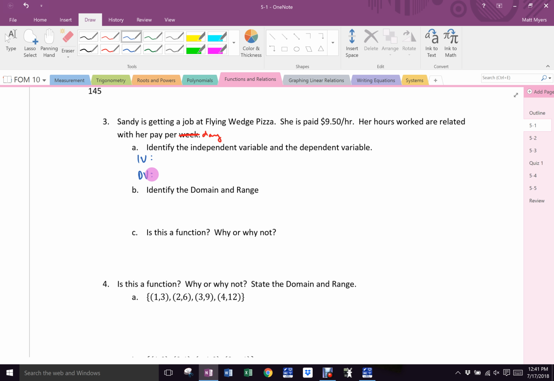What is the independent variable? Jeshen: the hours are the independent variable. Why do you say that? I'm not saying you're right or wrong, but why do you say that? Right. Your pay depends upon the hours worked. Right now, are any of you in work right now? No. Are hours still passing for you? Yes. So you're still inputting hours, but you're not getting any pay output, are you? Okay? That is why hours is IV and pay is DV.